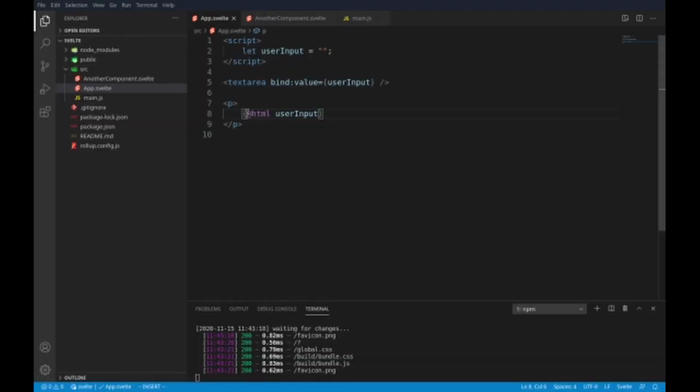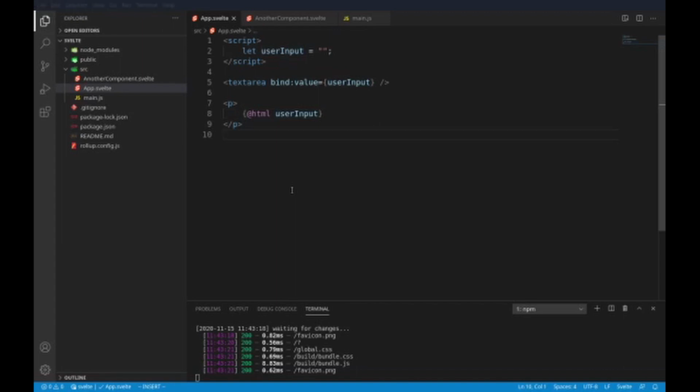And oh, looks like we got the bug again. Oh, never mind, it came here. So I'm just going to resize that, and I'm going to type whatever I want in here, and you can see that it works, and I cannot edit this as well. So this is how you can render HTML into the DOM.